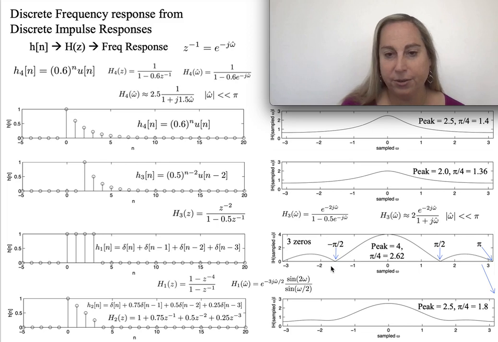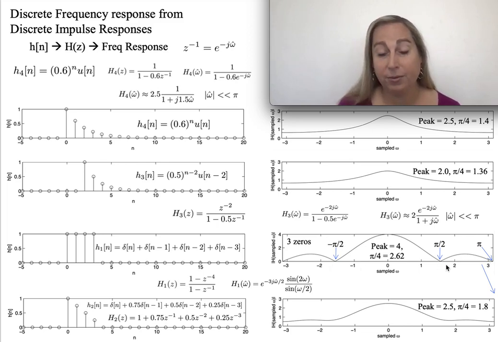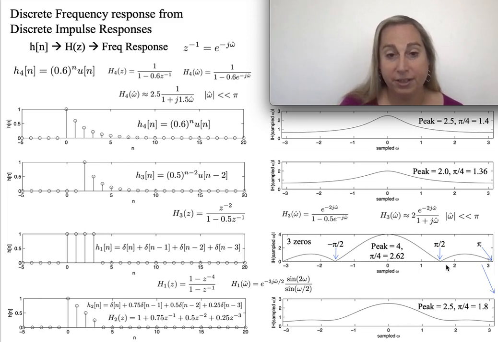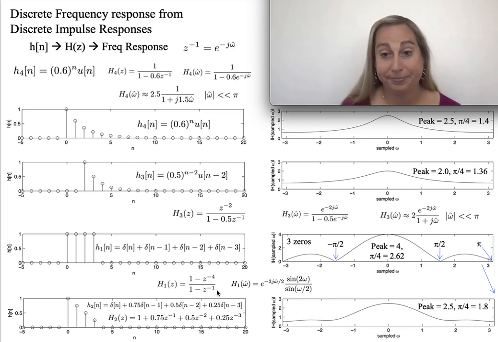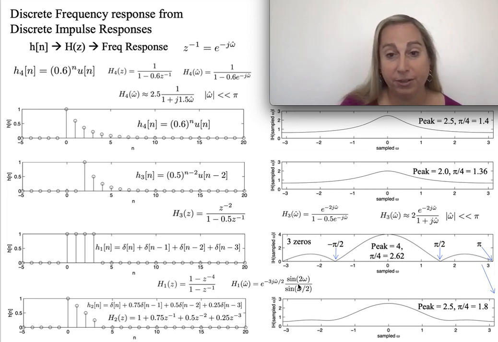In fact, I get 3 zeros here: one at minus pi over 2, one at pi over 2, and one at pi. There's not another one at minus pi because it's the same point. It has a periodicity of 2 pi, so it's always the same thing. You get 3 zeros out of this because you get 4 from the numerator, but you subtract 1 for the one in the denominator. So that's great. That gives me a particularly good case. At pi over 4, it's about 2.62, which gives you a rough perspective of where you're sitting.